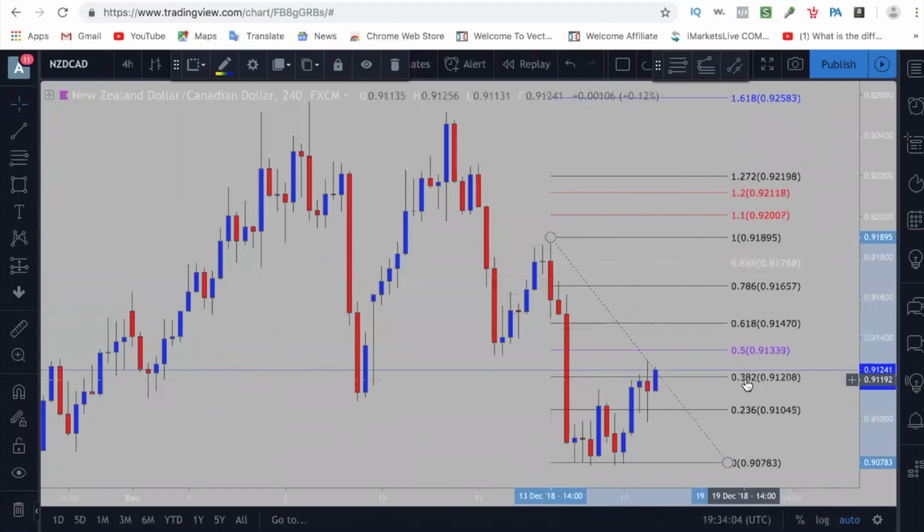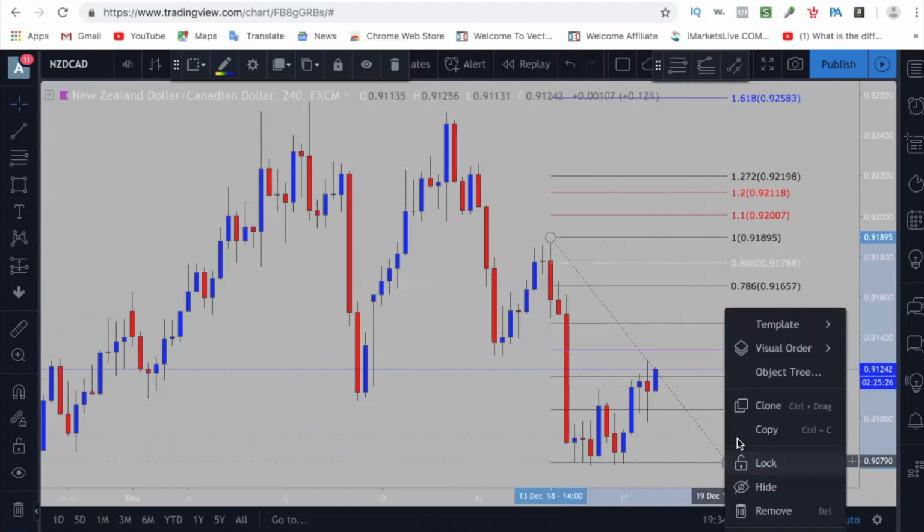It's already hit the 38.2 zone, but do we have signs of reversal? Absolutely not. So we know that the market still is in fact pulling back. And now all we are waiting for at this point is some sign of reversal, some type of engulfing candlestick or M top or head and shoulders formation, letting us know that this market is now in fact tired of going to the upside and pulling back. Now it's getting ready to continue on with this trend. And that's how you utilize it with the downtrend.